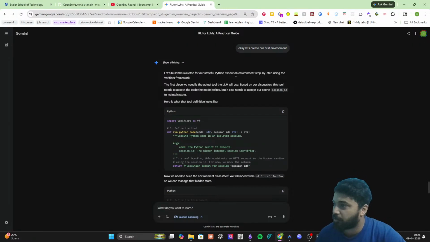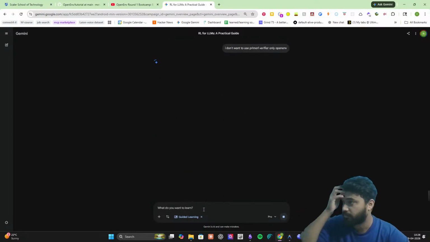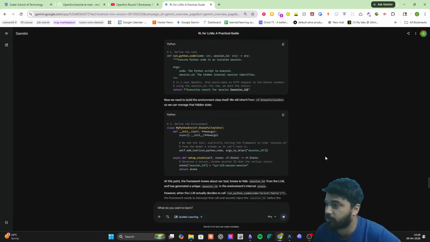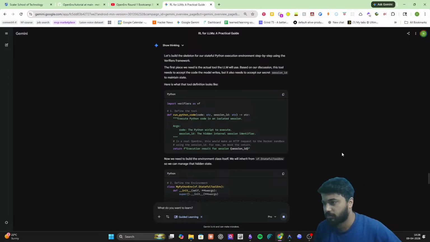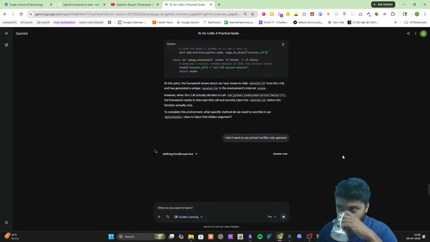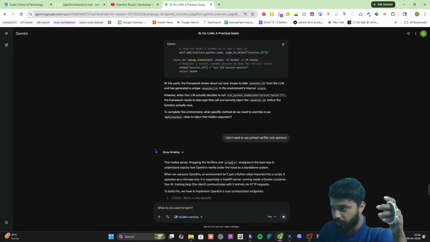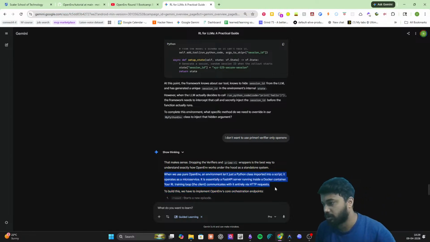Let's build the scaffold for the stateful Python execution environment step by step using verifiers. Oh, I don't want to use verifiers, I want to use primarily OpenEnv fully. It's just a Python class operator.